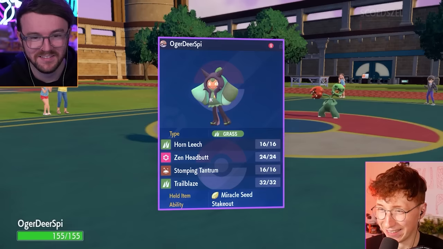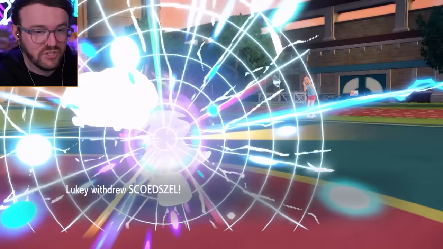Oh, no. Not the spikes. A little bit of spiky action going on here. Let me tell you something. It's fine. I have a Dawn Fan. It's true. You going to Rapid Spin me? Yep. I have to 340 Chesto you right now.